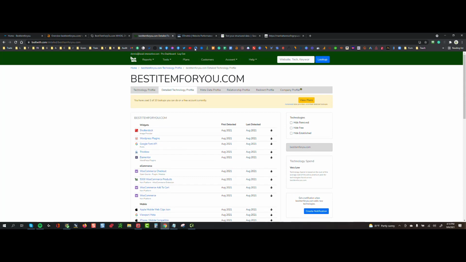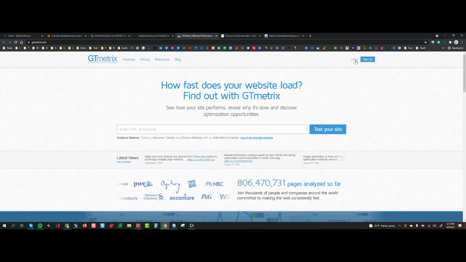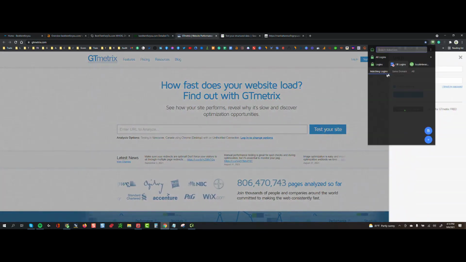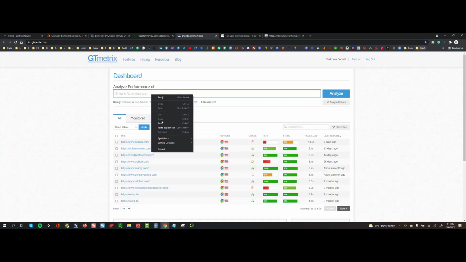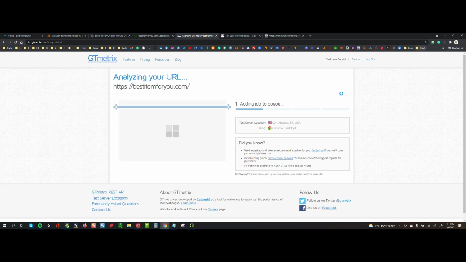Then, all right, let's take a look at speed. For speed, I go to GTmetrix. Speed is a major ranking factor in Google's algorithm, even though they say it is not. It is a ranking factor, because if you have a site that doesn't load or that times out, Google will not rank you on the first page. That's proven by a lot of case data from a lot of SEOs and website builders out there.